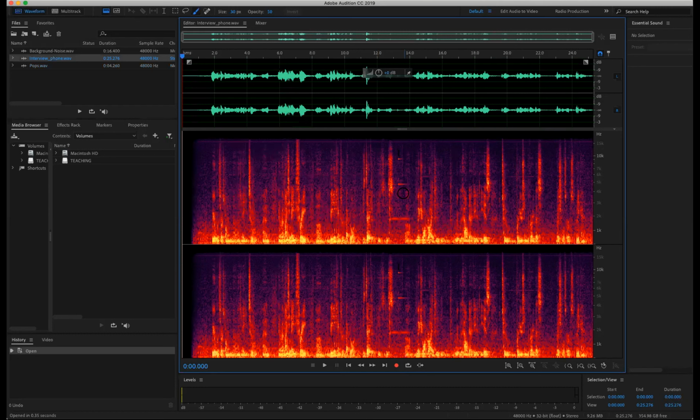Our paintbrush also does an irregular selection, but the difference is intensity, meaning if we go over once, it'll take out the volume to some degree. If we go over it more than once, back and forth, it takes out even more, okay? So there's an intensity on how much volume we can take out. And then our spot healing tool is a little bit more of a smart tool.